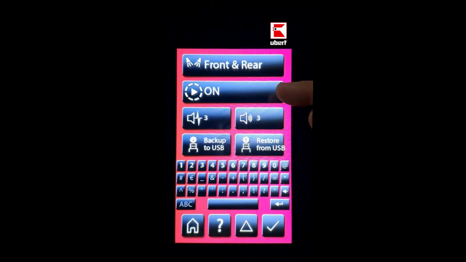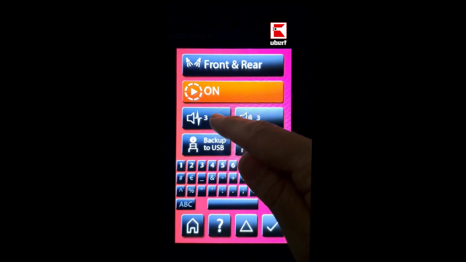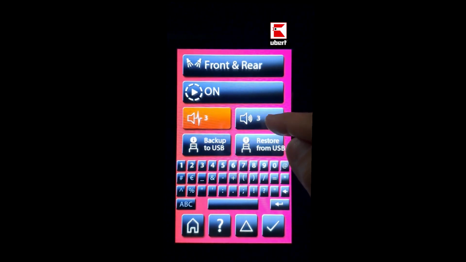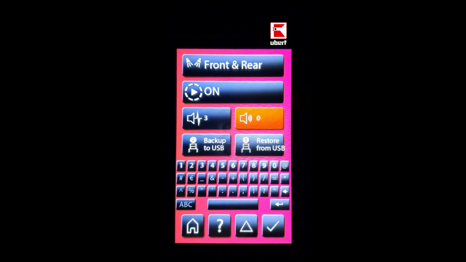The following button allows you to manage whether a program should start automatically or not. You can switch this on or off. This button here helps you to change the sound of the alarm of the machine. The other one allows you to change the loudness of the alarm sound. Alarm sound means that whenever a cooking program is over, the machine will give a loud alarm to inform the operator that it is over.